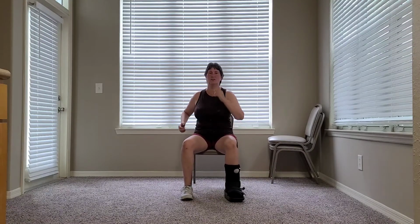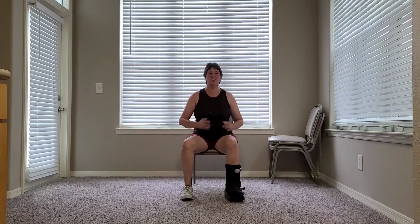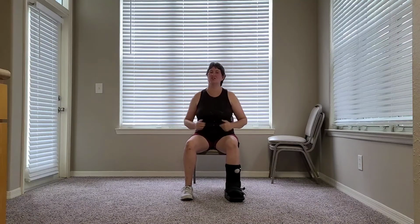And let's take it to a jog or a walk. Still moving our arms though. As with any cardio exercise, we don't want to just stop. We want to slow it down first. So let's take it to another run. Feel those sit bones in the chair. And a walk or jog.